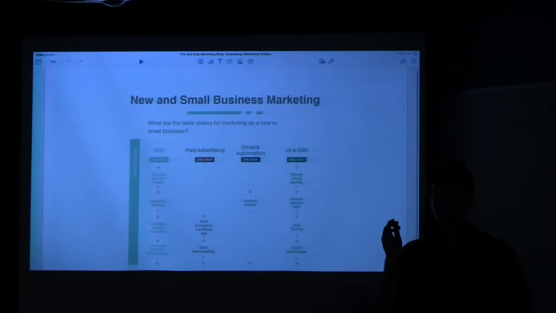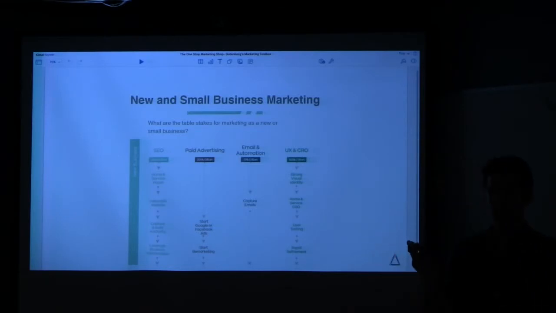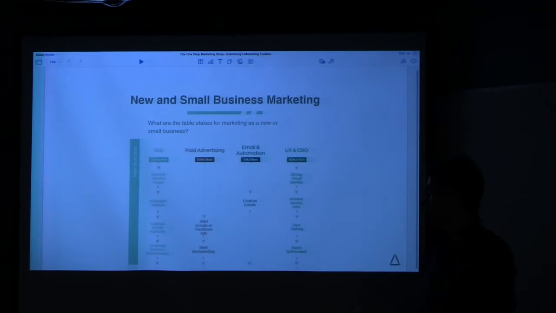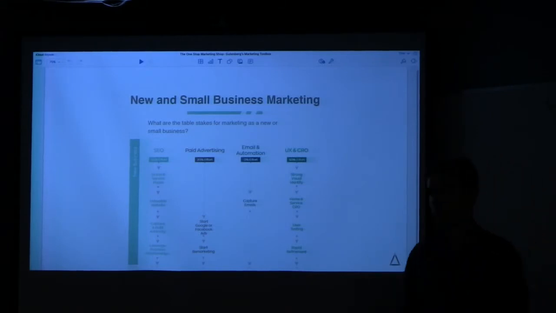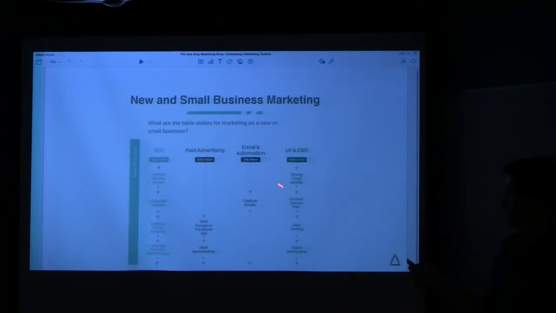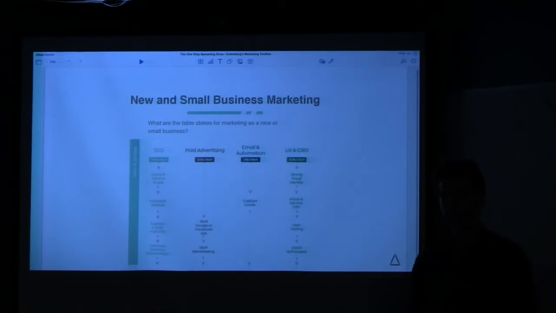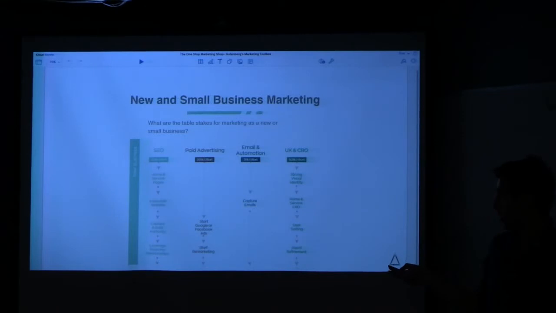Okay, that's Maple, but what about you? Do you have to do all that? I don't know, I don't think so. So this is all available, it is almost impossible to see. So this is all available in the slides, and I'll give you a link to the slides, I'll give you a link to this kind of document, and it goes all the way from small business to large size businesses, not quite enterprise.